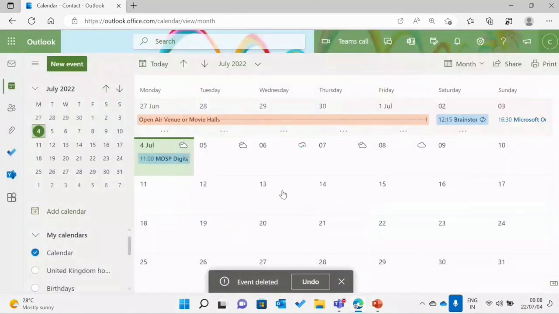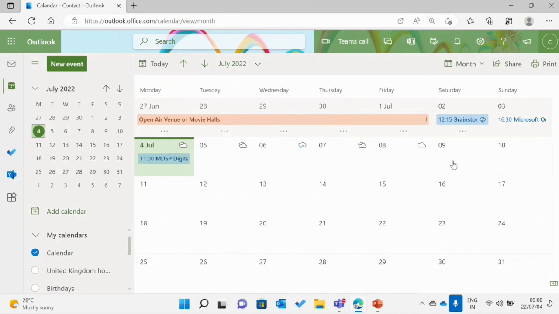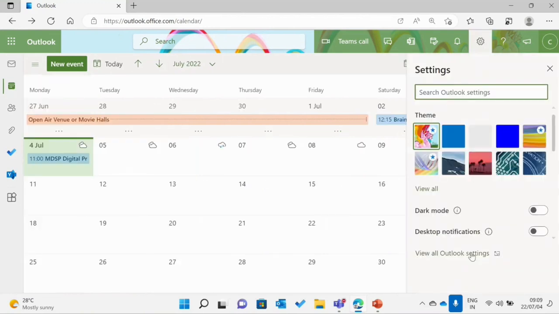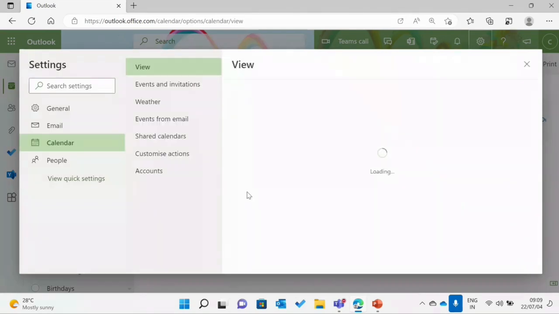So I've deleted the event. Now I will be able to attend all the sessions that will be happening at this time. So even if I'm not on leave, I'll be able to attend. Otherwise, I can just set up saying that I am out on leave.